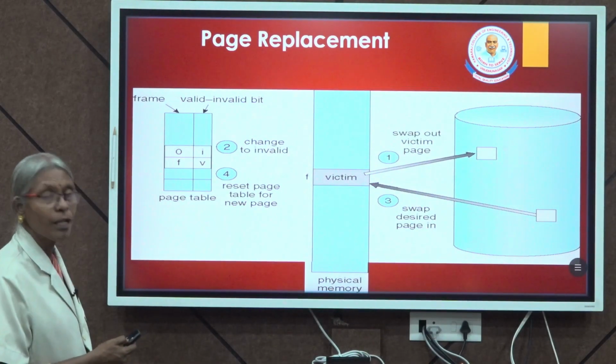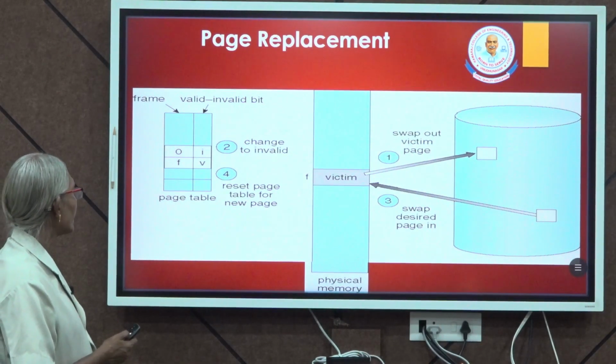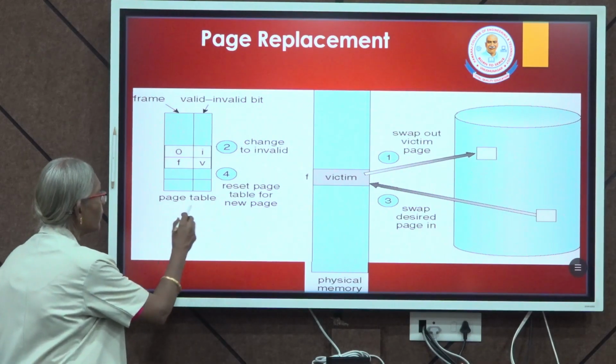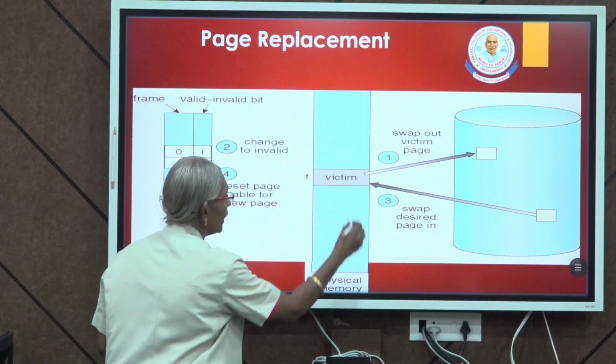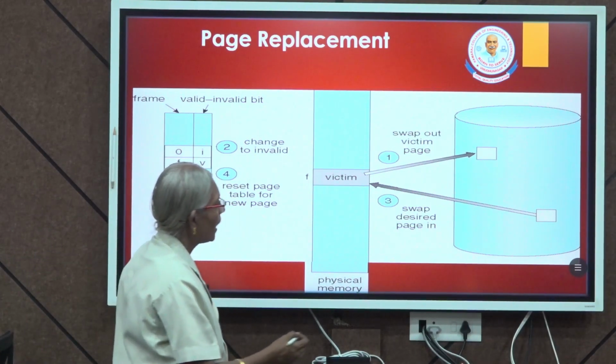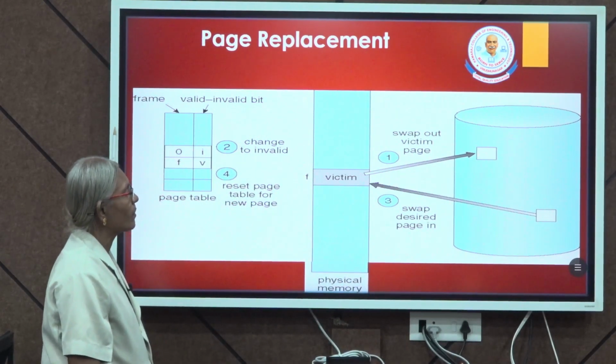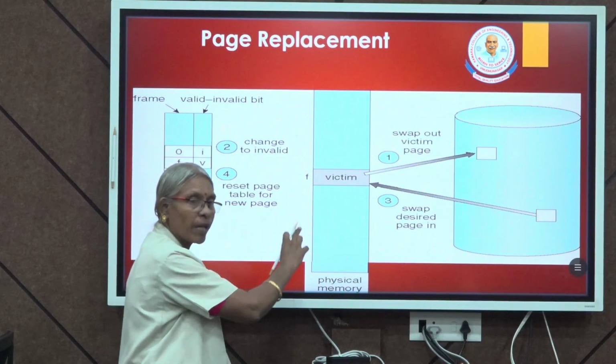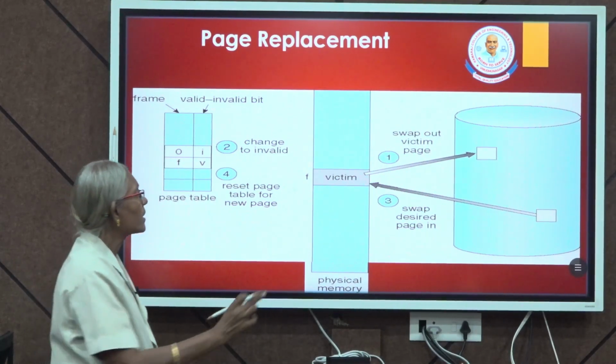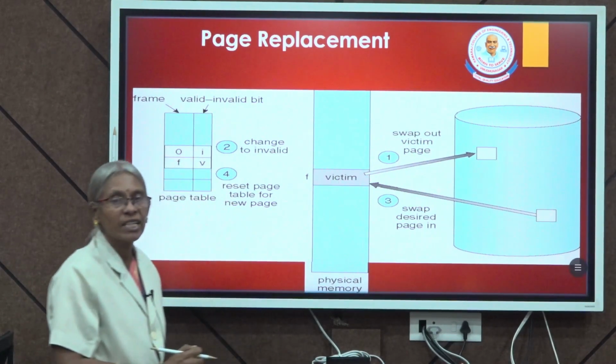See, these are the 4 important steps. Here we have a page table, then we have the physical memory, and here we have the backup store. In step number 1, one particular page is to be replaced, and we can call that a victim.